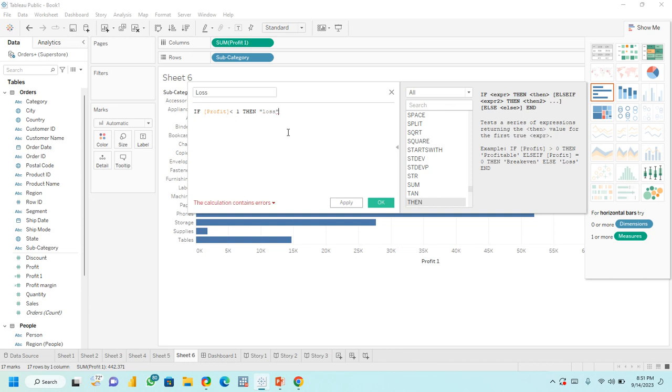But when you're using Tableau, we are not coding. We're just selecting the function we want to generate the output, and then we have the output with us. So I'm saying if profit is less than 1, then under the profit category, anything less than 1 will be generated. And then end.